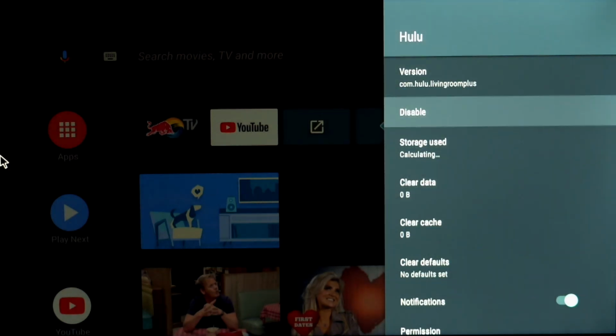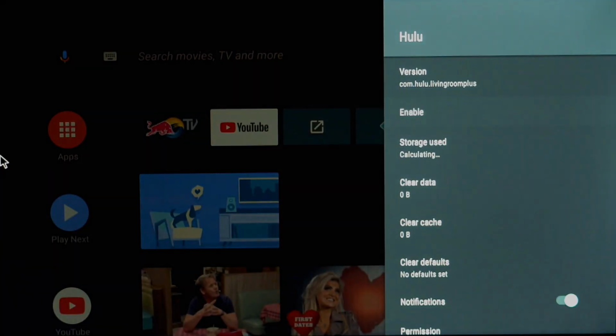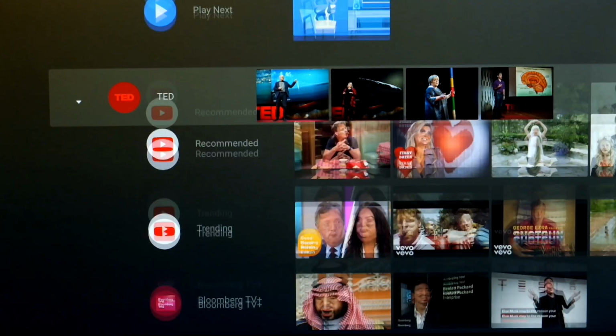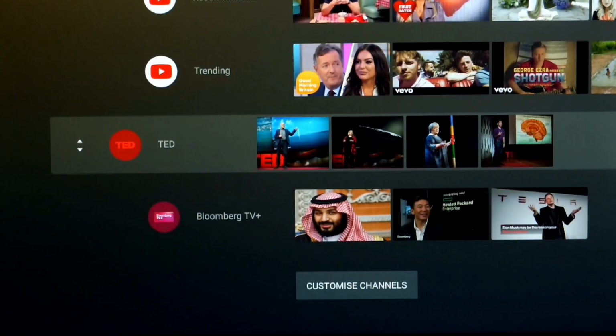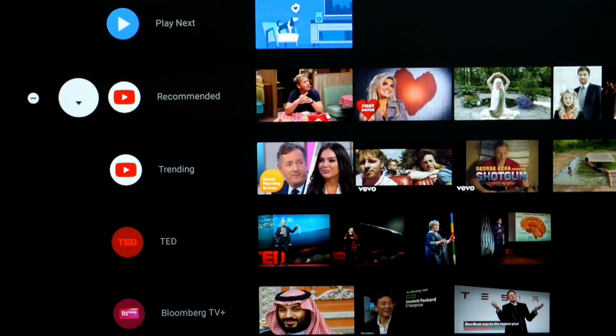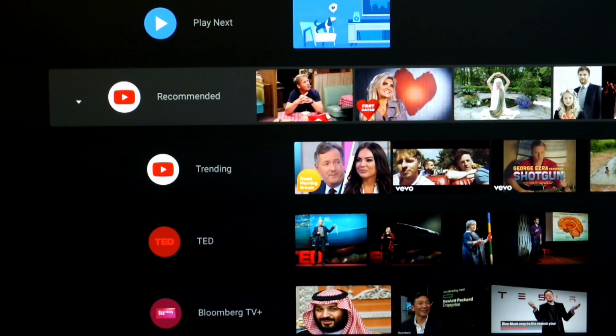Then that will take it off of the main screen, because to be honest with you, I wouldn't use most of the services that are on there. I don't use Netflix myself. Nice feature is you can change the order of the particular feeds that you've got. So for example, you can see here I'm moving it up and down. So you have one that you watch quite frequently, you can put that up towards the top. You will always have the apps right at the top though.